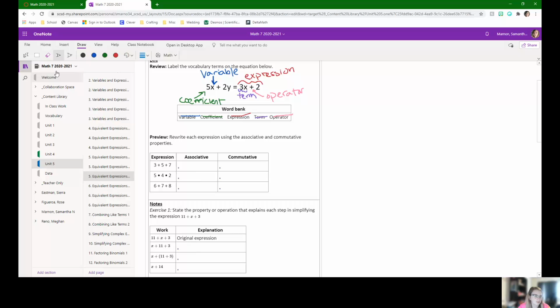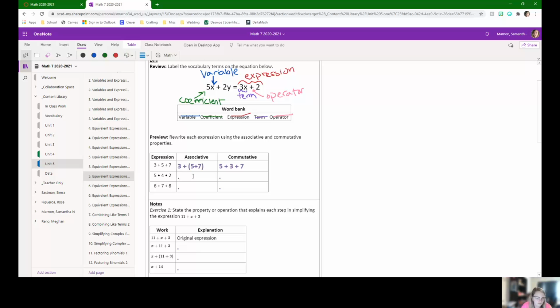Okay, so if you were using the associative property for 3 plus 5 plus 7, maybe instead of working your way left to right, you would have done 3 plus parentheses 5 plus 7, so putting that 5 plus 7 together first. For commutative, that's just switching, and you could have switched it any way you wanted to. I'm just going to switch the first two numbers to make it easy on myself. You can put spaces between them if you want. When we type on our Canvas page for answers, though, we don't normally do spaces, to make sure that we're all consistent, although I do kind of like seeing it spread out there.